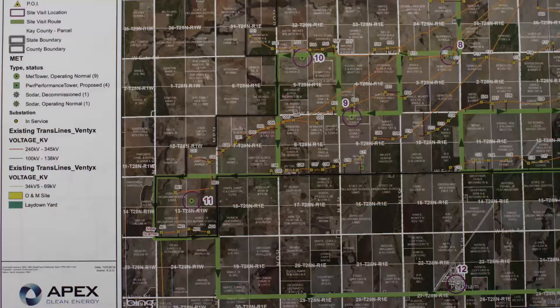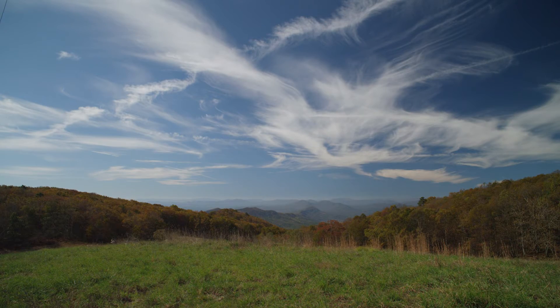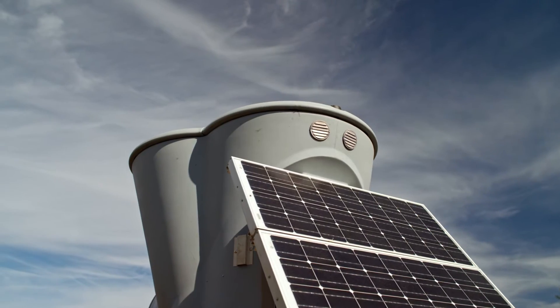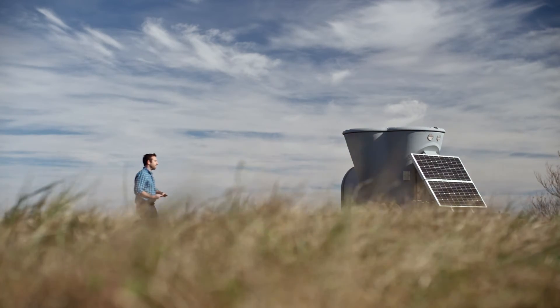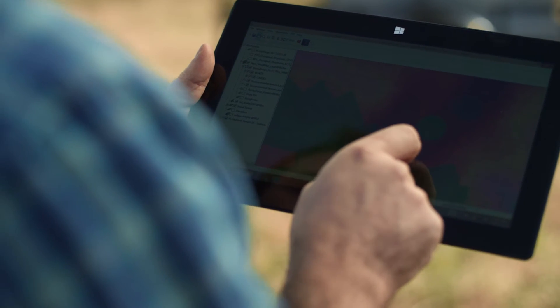It's very important to look at exactly where the turbines are being located to create the most optimal site possible. In order to understand what a site is going to do over the long term, we set up SODAR units and meteorological stations to measure data over long periods of time. The SODAR unit shoots up sound beams in the air, and the Doppler shift between the bounce up and the bounce back can determine how fast the wind is moving.